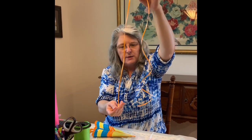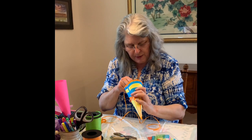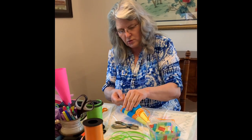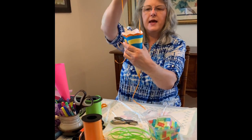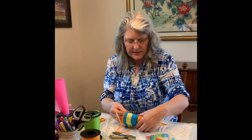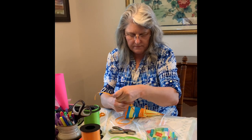I'm gonna go ahead and slide this ribbon. I made a really long ribbon. Part of it is going to be for the handle and part of it's going to be for curling, just to be pretty. So I'm gonna slide from the inside out and from the inside out. And I wanna leave plenty of handle up at the top because it's gonna be for hanging on a doorknob and you want room for your flowers to stand up in the basket. That's gonna leave me these nice long pieces on the side and I can tie in a knot.